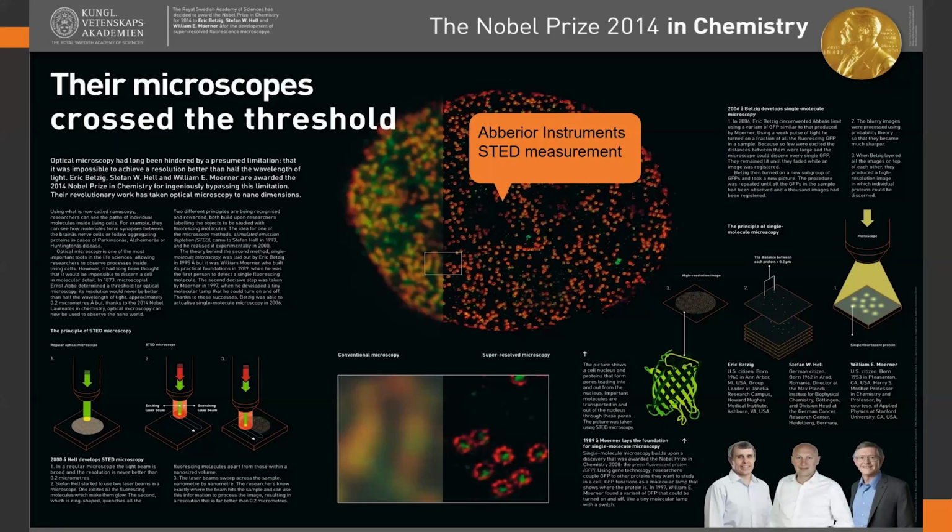In that year, the Nobel Prize was awarded for 2 technologies. One is STED, which is based on scanning confocal microscopy. The other is based on single molecule localization, PALM or STORM. It is a wide field camera-based system. Normally, you need TIRF microscopy, total internal reflection microscopy. These 2 technologies in 2014 can reach a resolution in XY at the 20 nanometer scale. So that's 2014.